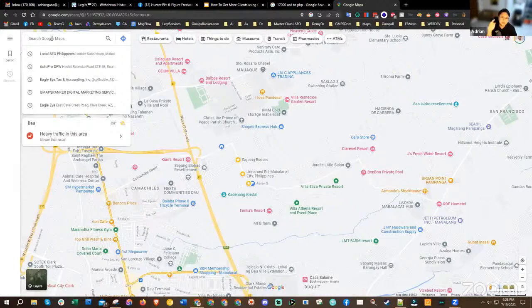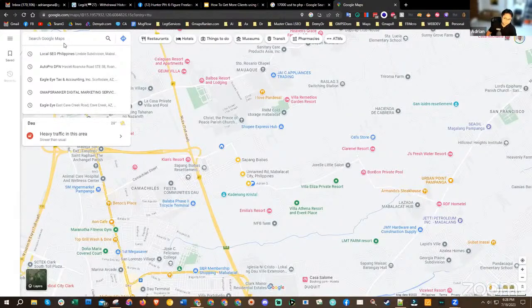So let's start with either US, UK, Canada, or Australia, because those progressive countries have a lot of businesses that want this kind of local SEO. They are competing with each other in order to get on the top one of Google Maps.